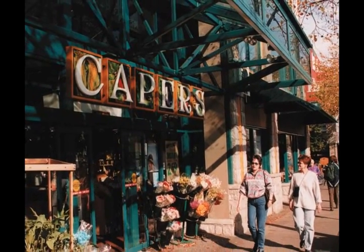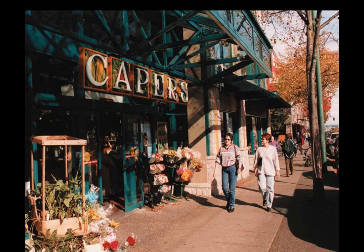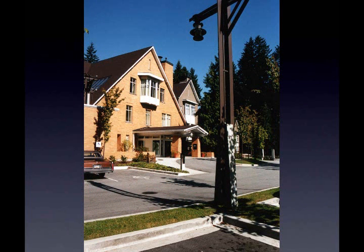I can't even tell if it's a 3-story building, but it's actually a 4-story building that steps back, and there are courtyards and public space engaging the street. There's another 4-story building. If I had done this slide real quickly, you wouldn't know that, but it is. Enough of that.